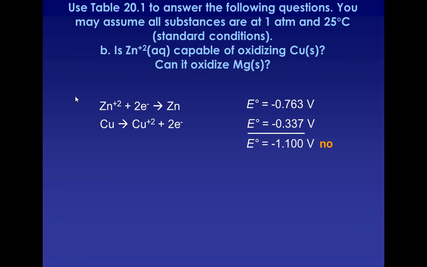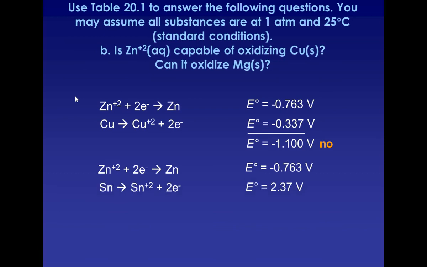If I look at it for magnesium, again, zinc's half reaction is not going to change. I want to find magnesium and flip the reaction to show it going through oxidation, although I don't know why I put tin there, but I'm pretty sure that's magnesium. I'm looking. Yep, that's the right cell potential. Assume Mg is the metal and Mg2+ is the ion. When I add those two together, I do get a positive cell potential. So that particular half reaction is capable of happening.